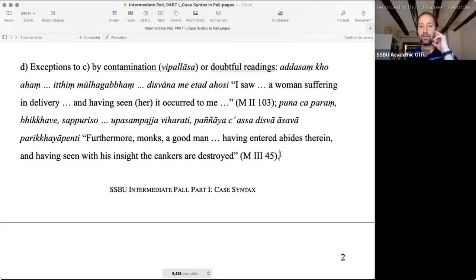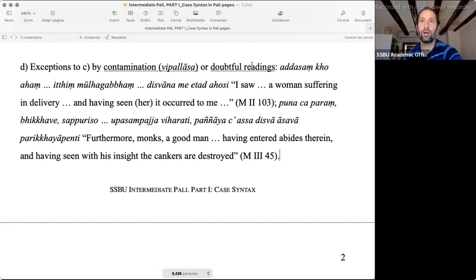So what happens here is that a doubtful reading can happen on the basis of just one manuscript or one edition. Suppose we have one book, or we have a manuscript. Do you know what I mean by a manuscript? It means a palm leaf text. We are reading just one, and we see a sentence that grammatically is problematic. It seems that some things are not completely according to the rule, and we don't know what happened, if that should be correct, or maybe the reading is doubtful. Maybe there was a mistake in the copy. There was a mistake in the transmission of the text.